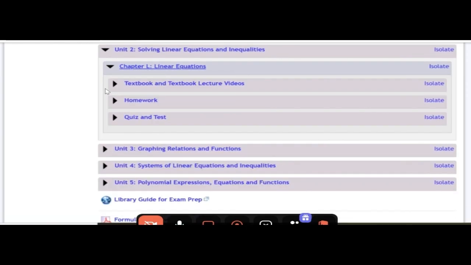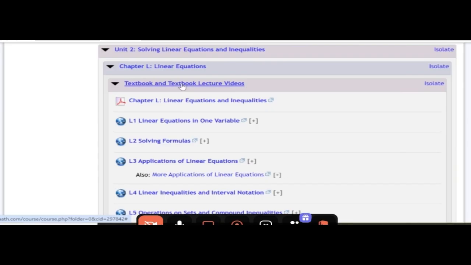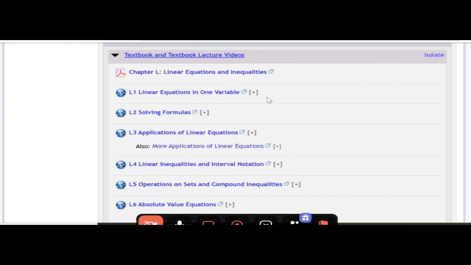Open that up, and let's look at these things quickly one at a time, because this is sort of your format for each unit. So if we open up the textbook and lecture videos, you have a link to the chapter in the textbook, which you can click on, download to your computer if you want. That has explanation. If you're good at learning from a textbook, it has written explanations, examples, and also practice questions with answers at the end of the chapter.